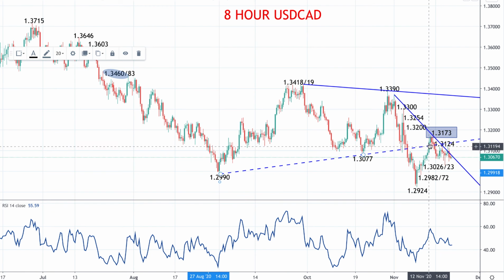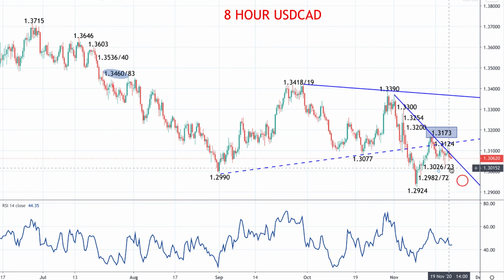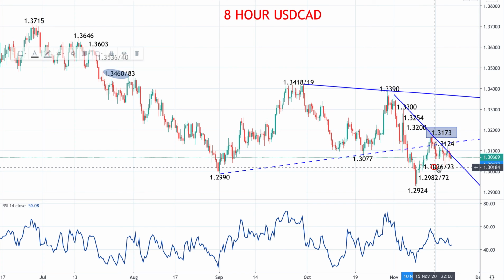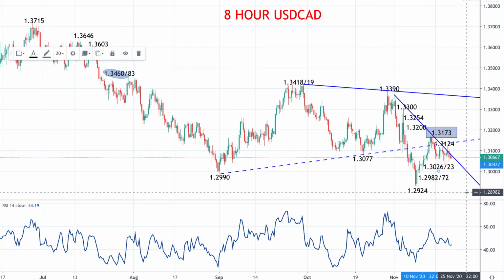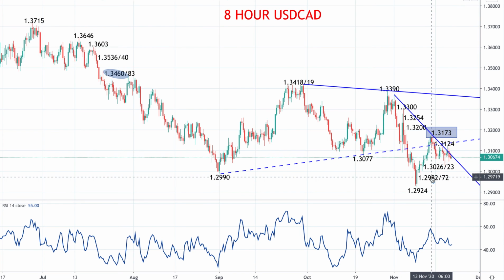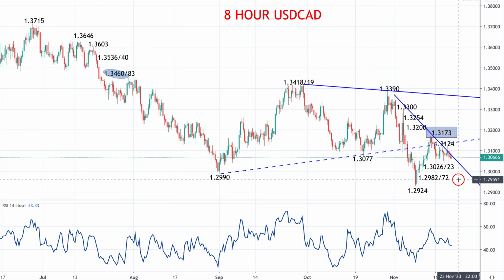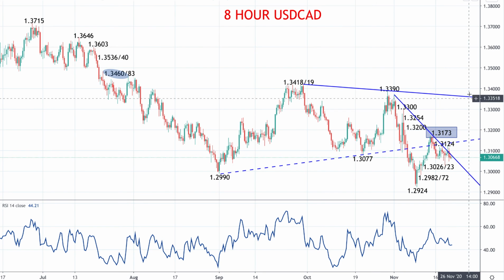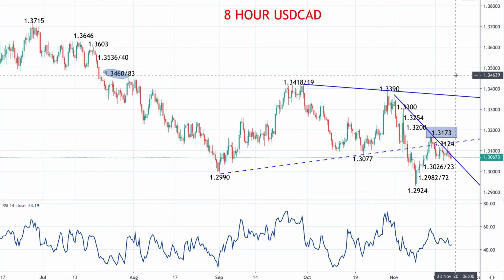Now we have had this significant recovery in here, but the market trying to push back lower in here. I'm really trying to aim at these support levels here at 130.26, 130.23, and potentially lower today through 130, maybe down to this support here at 129.82, 129.72. So risk on remains very much intact.